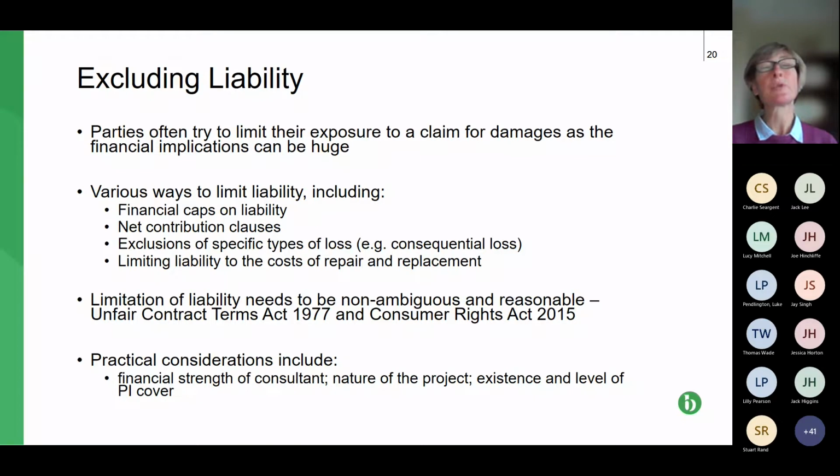For example, you might want to limit your liability for ground conditions, but also think about including the ability to make a claim if the ground conditions aren't what you anticipated. And also, think about the PI cover and whether claims made and paid under the PI policy are going to eat into any cap on liability. And obviously from a contractor or subcontractor perspective, you would want them to eat into that cap.